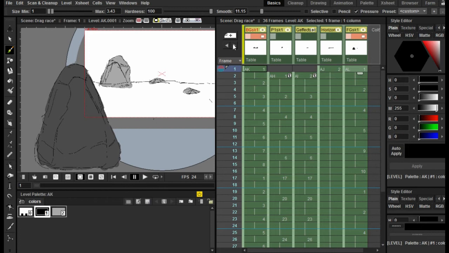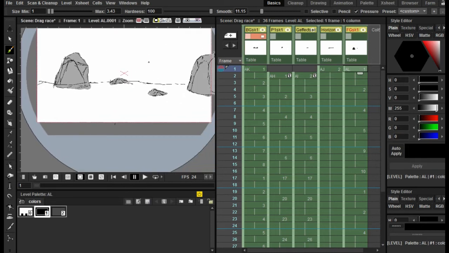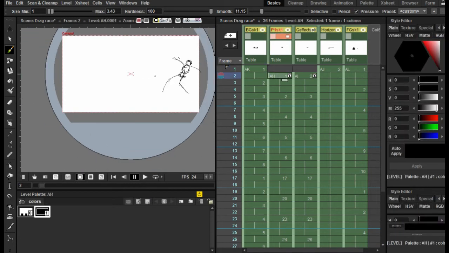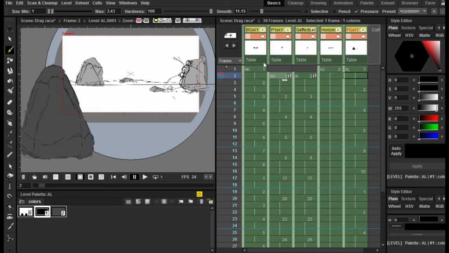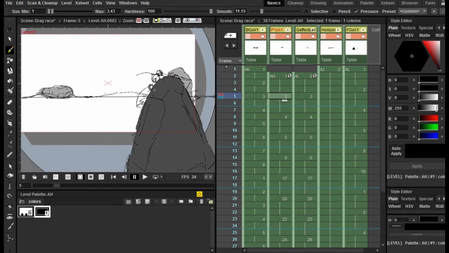Our background, which I named BG Sketch 1, is these lighter color rocks, which you can tell are very different from the foreground rocks. They're a little bit farther away, and our midground is actually our character sliding down the mountain. Let me turn these all back on. The way this works is that the character will drift, and the foreground will be in front of him, the background will be behind him, and he's just in the middle.